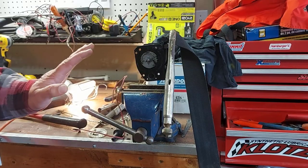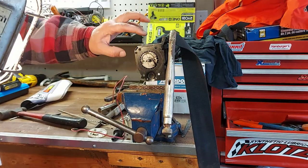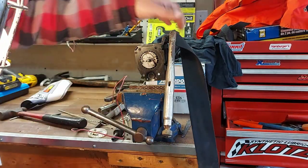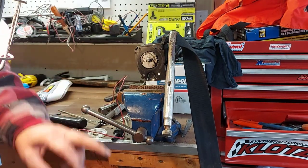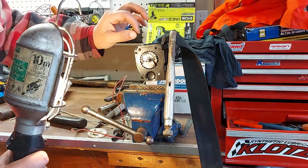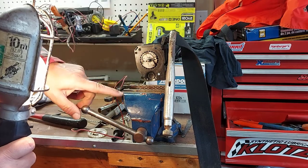Okay, guys, I can remake this part because you want to learn from my mistake. So what I did was I let the belt recoil back up too much and too far so that it got stuck again. So this time I put the vice grips on here to clamp the belt so it can't go back. Then I'll mount it back onto the Z-Force and it'll be the right length. See, so this will be tied up at the other end and it won't be able to retract all the way and get jammed again. So I hope you learned from my mistake.